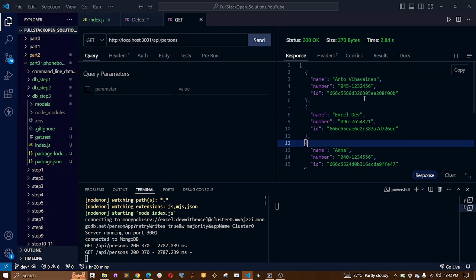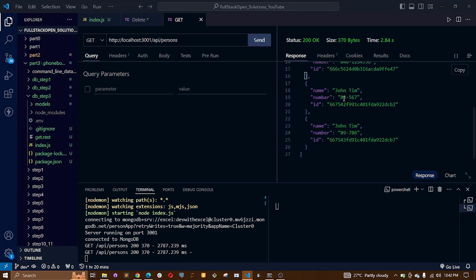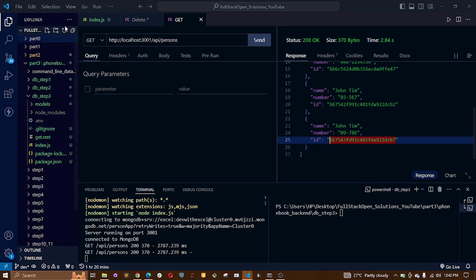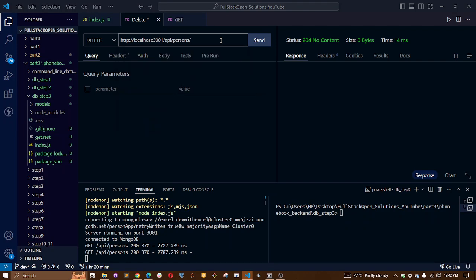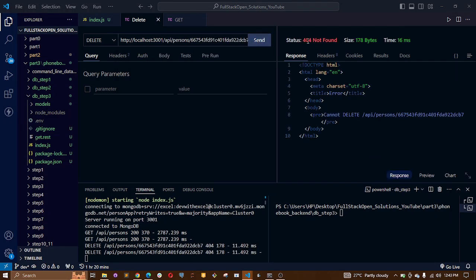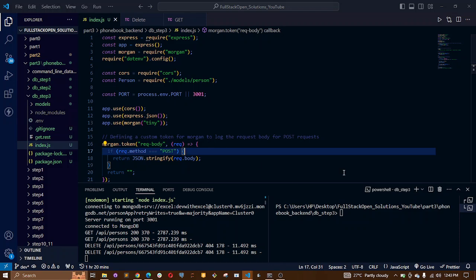Now let's see if we can delete one of these. Let's see if we can delete the extra John team we have. As we can see, we have John team existing twice here, right? So let's delete this last one. Going to the Thunder client using the delete request, let's paste in this ID and then click send. It says 404, right? So this returns an error. That means that the implementation for the delete function is yet to be implemented. So let's do that right away.